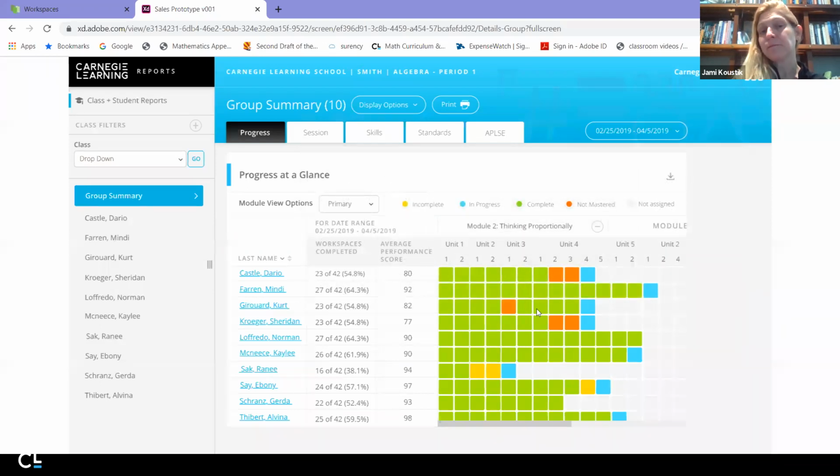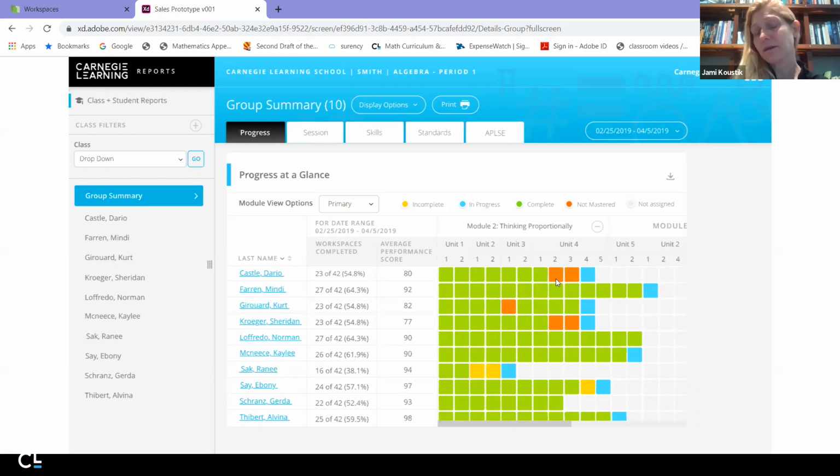And that is what will show as they work through this. With the progress report, anywhere that you see green means that students have completed their workspace with that 95% mastery. If it's a content building workspace, that means they tried the problems and they did them in the appropriate amount of time that we know across the country is the average time for students to work through the content building workspaces. So if they have green, that's really good, and those are the workspaces and the units that you don't need to worry about.